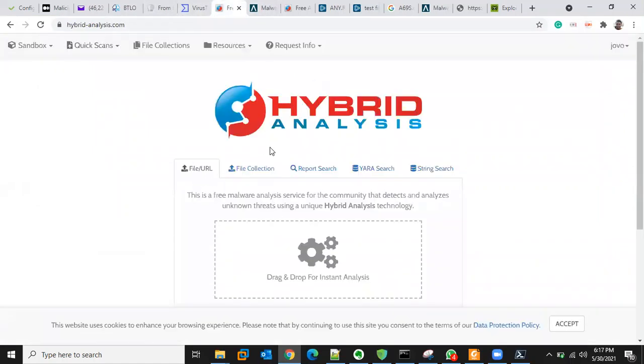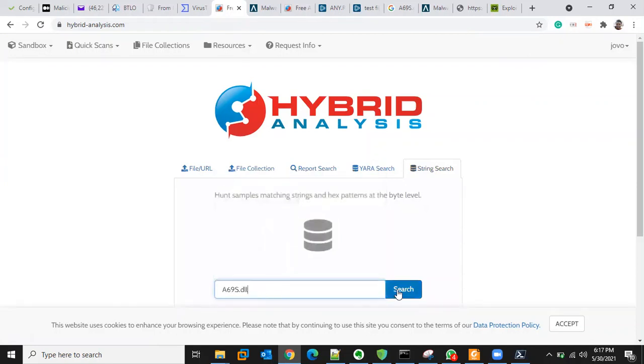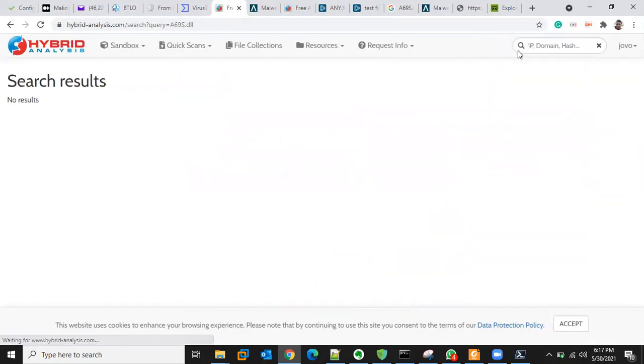So that's the beauty about this stuff. You need to be able to use different threat intelligence platforms, because there are some that might not have a particular value that you're looking for. Right now we are not seeing this file name on VirusTotal, but we are seeing that this file name exists on Malware Bazaar, which is also a threat intelligence platform, exactly.